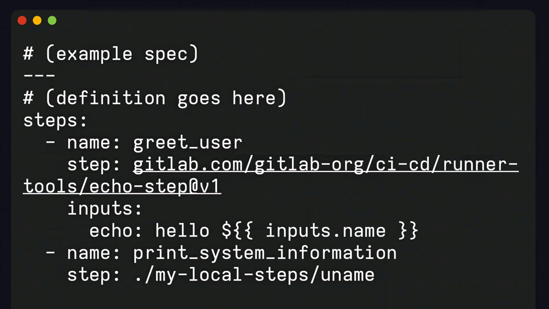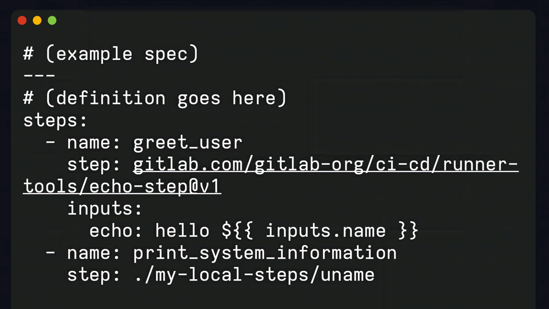So the definition here is I can now take the steps and give it a name. I'm going to give this a step name called greet user. And then I'm going to pull in the step, and this is going to be something that you can pull in like a component. Components are relatively new inside of GitLab. These are self-contained, reusable ways, very similar to a GitHub action, and they are composable. The nice thing about this is you can build these components locally on your desktop, and then you can publish them into GitLab so they can become reusable.